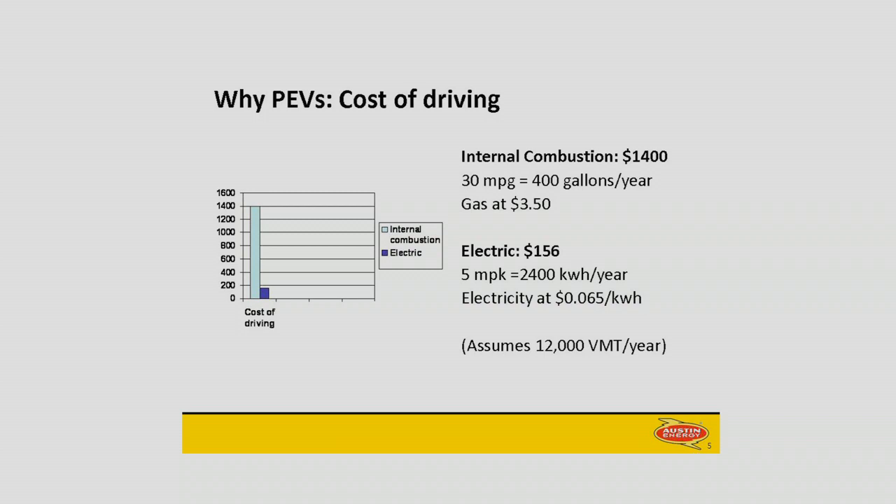You get about five miles to the kilowatt hour for the kinds of cars on the market right now. So if you're somebody who just doesn't like going to the gas station and you like the idea of not spending very much on fuel, then you might be someone who would want to make that larger upfront investment in the car and then brag to your friends about how little you spent on gas this month. I am constantly getting emails from early adopters who just want to update me on how little they spent on gas or electricity last month.